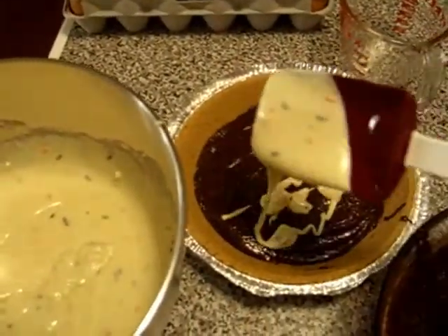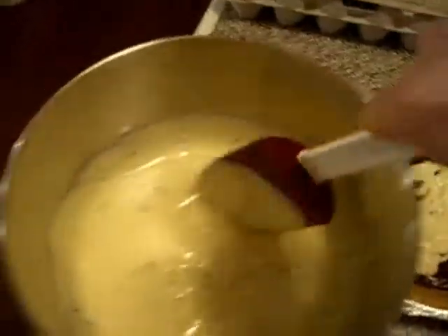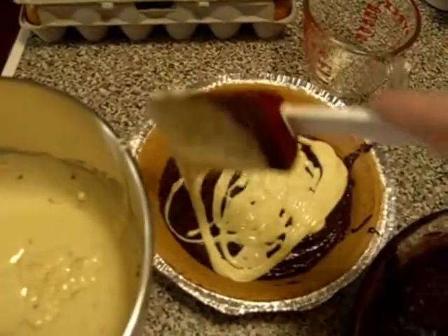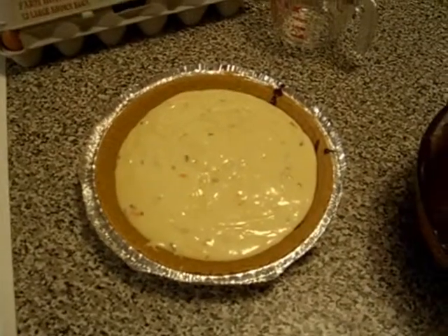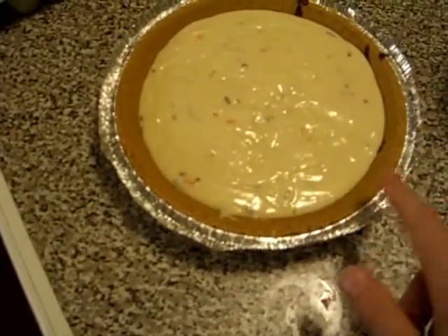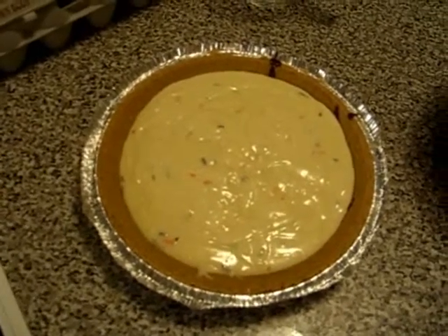Since the cake mix has to go on top of a soft layer that's already there, I have to put it on more evenly and be really delicate when I spread it out, so I'm using a big spatula. I'll finish this up and come back when it's done. The pie crust now contains a layer of brownie mix and a layer of cake mix on top — both roughly a quarter inch, about one third of the depth. There's still one third left for the peanut butter cookies.